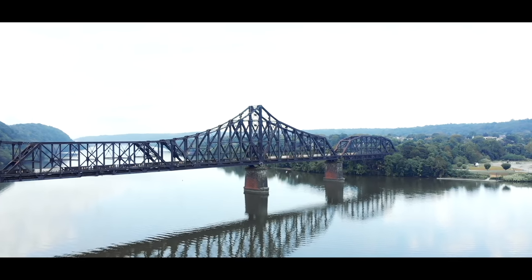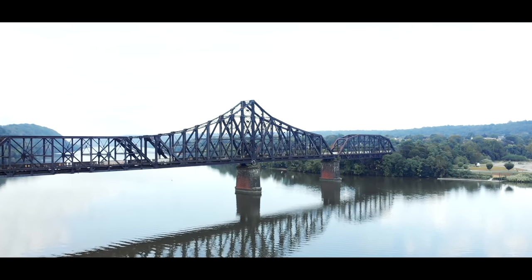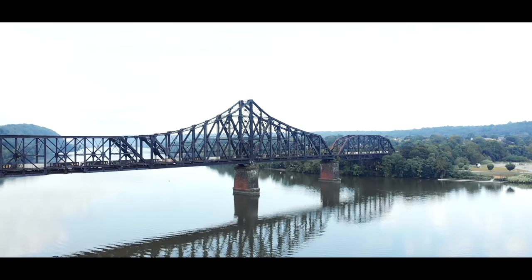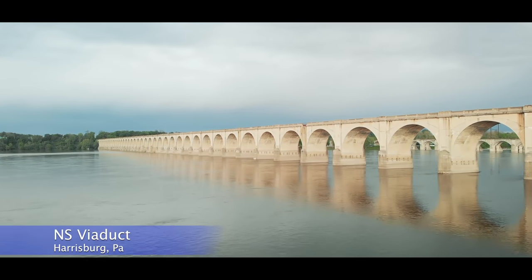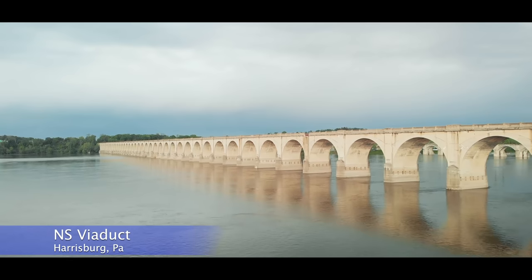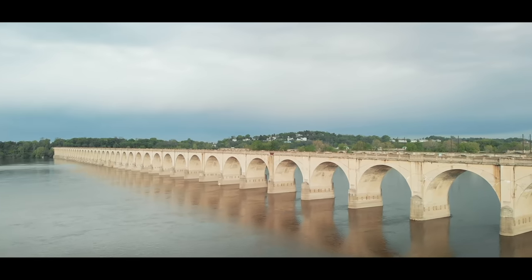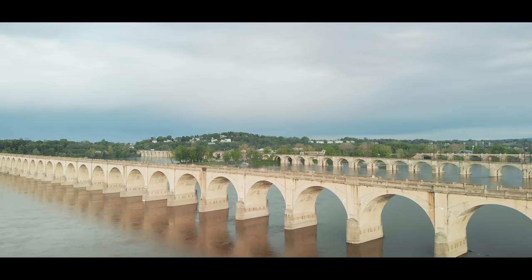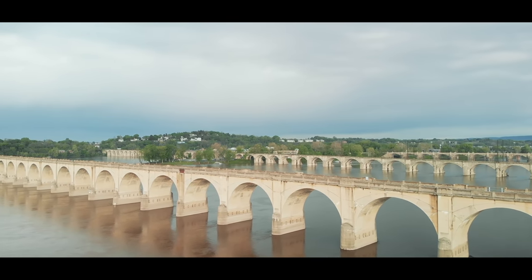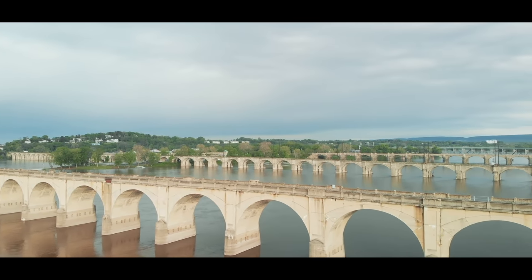If you are making one for your layout and you're going to have boat traffic, you'll sometimes want to put red LEDs on the piers where the boats should not be passing through and green LEDs on the areas where they do. I was in Harrisburg and I got a concrete viaduct — and it's one of the longest ones. But wait, there's more — look at this, three in a row! Some places they're not going to go with the standard truss bridge; they're going to go with concrete viaducts. This is over the Susquehanna River.